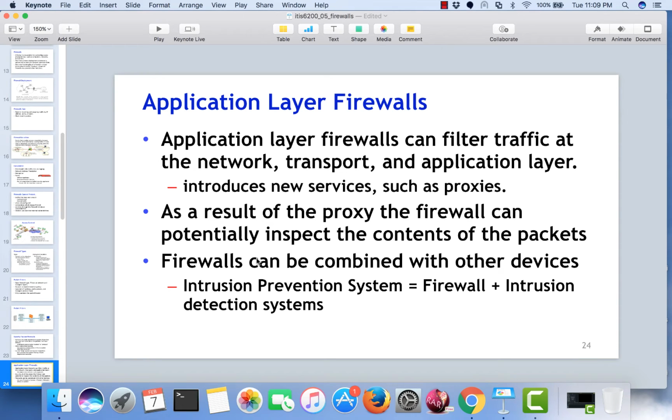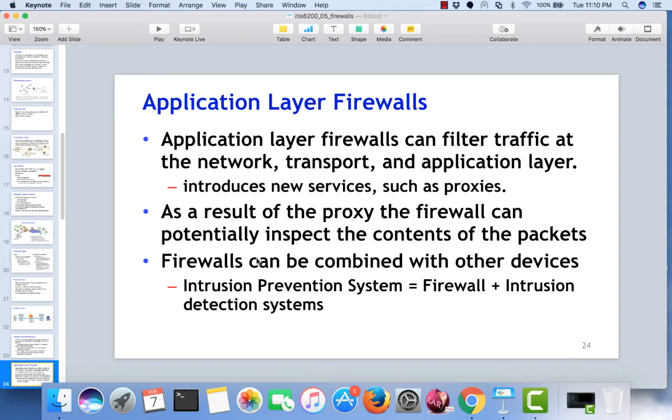We're going to dig into this a little bit deeper next week as far as intrusion detection and intrusion prevention. But just for the sake of argument, an intrusion detection system basically is exactly what it says. It is like an alarm system on the front door of your home. If somebody breaks in, it's going to sound an alarm, and that's pretty much it.